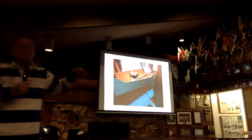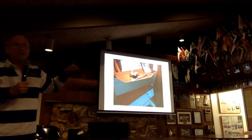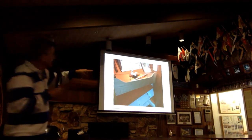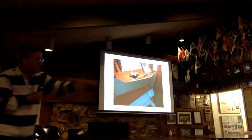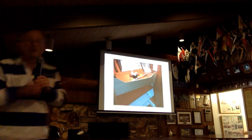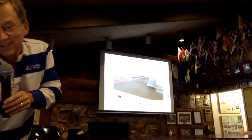And the other reason I wanted to do this is we got a lot of little kids that are going to go sailing on this boat. And I can't think of much that's going to be more fun than crawling out of that hatch, up into this berth, down here, running around the hatch, going back around here, round and around. The kids will really enjoy it.